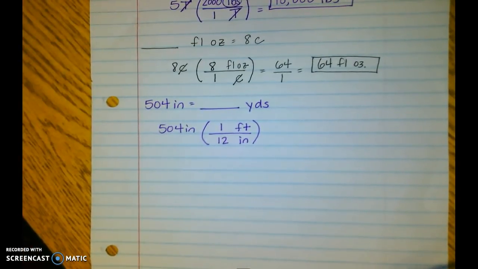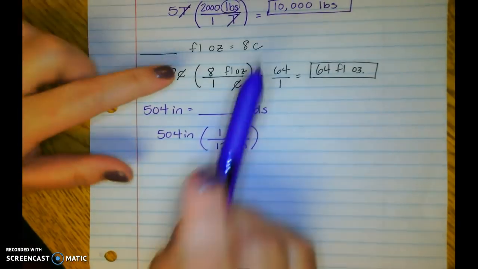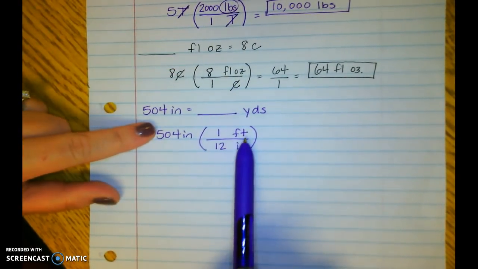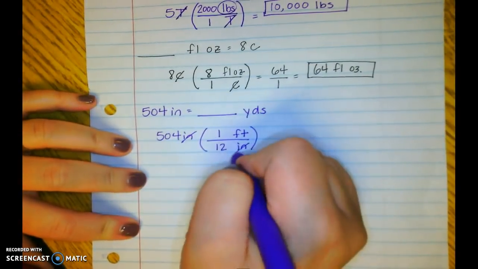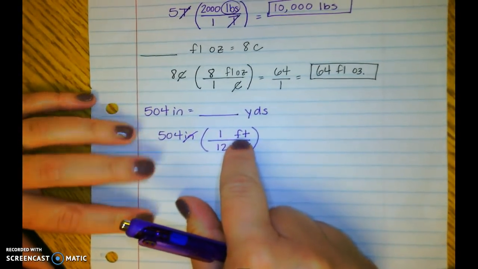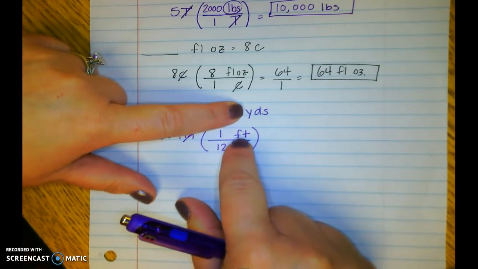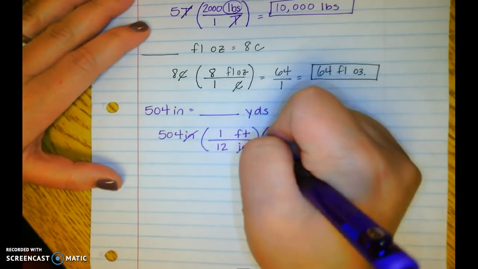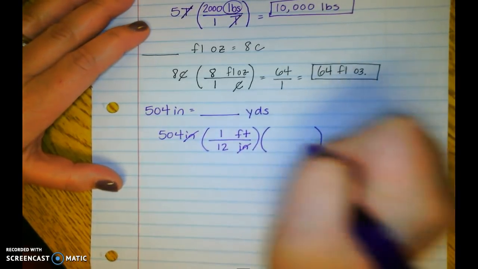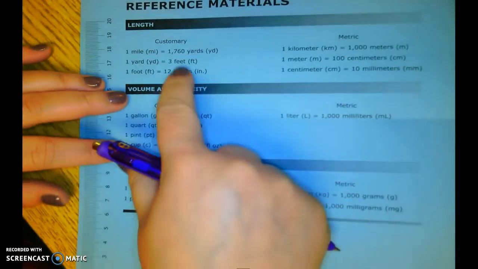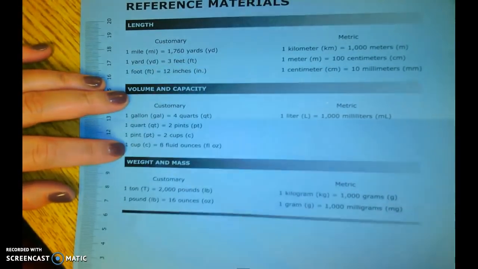Okay, so as I've been saying earlier, when we got to what we needed for our answer, we were done. Well, now I can cross out my inches, but I'm left with feet. That's what my answer would be in. And I don't want my answer in feet. I want it in yards. So I'm going to need to set up another relationship. And now I'm going to be going from feet to yards.